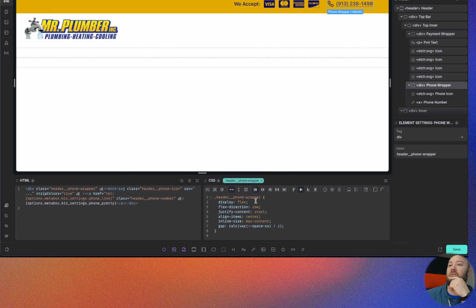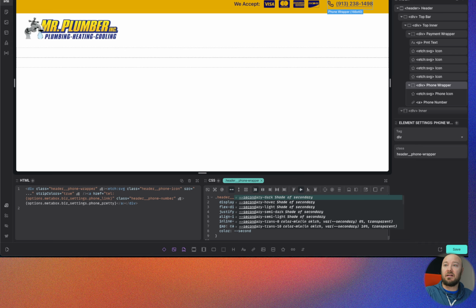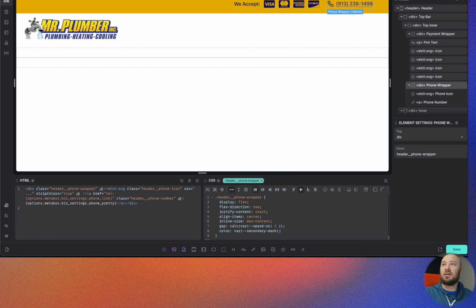I noticed on my phone number, I want my color to be the secondary dark. So I'm going to do that there, and it does not look like it overrode that.